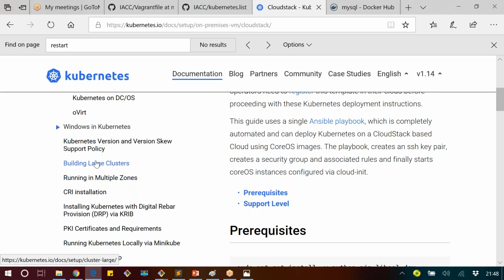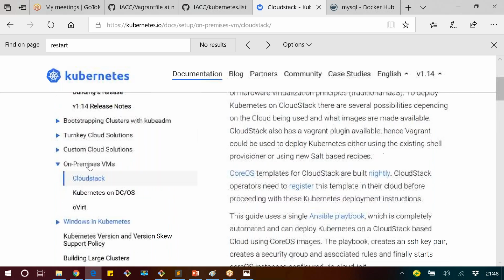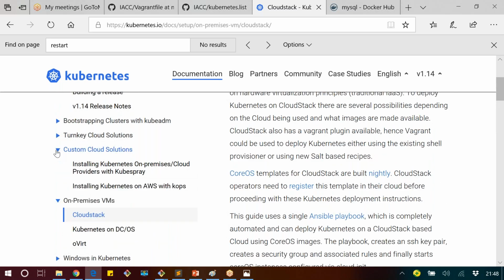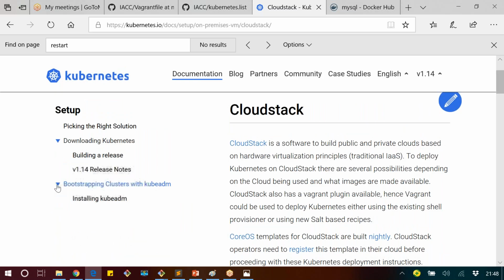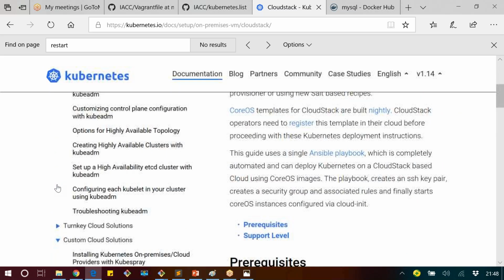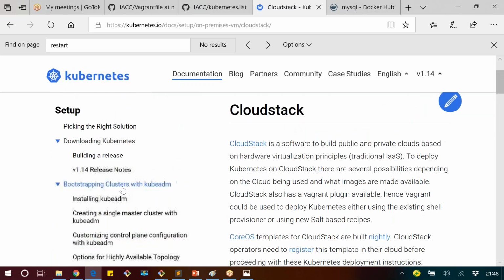Yeah, so on AWS infrastructure, if you'd like to install it, you can use this option. Kops is another tool which is available, and somewhere you can find it. Kubernetes.